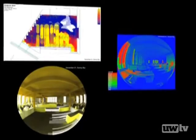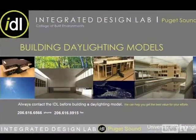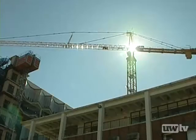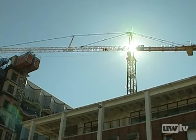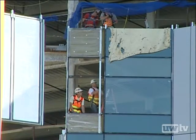And the applications for the IDL's research are not just regional. The lab is now working with medical centers in the nation's 5 largest cities. I think what we've done regionally is, one, build a bridge between academic research and practice. And in architecture, that always isn't as connected as it should be. We also educate these folks so that they can export this as a skill around the country.